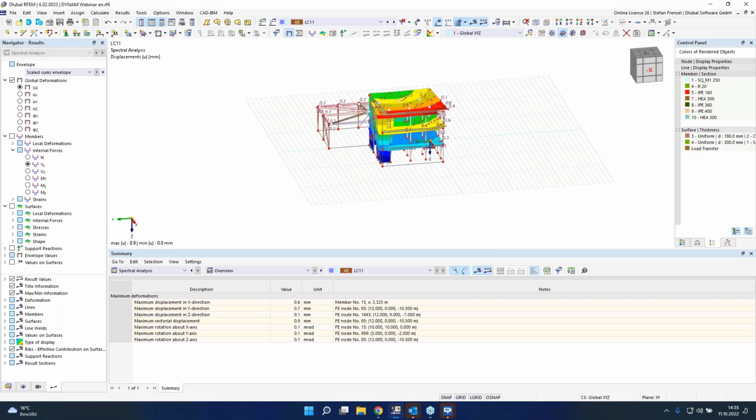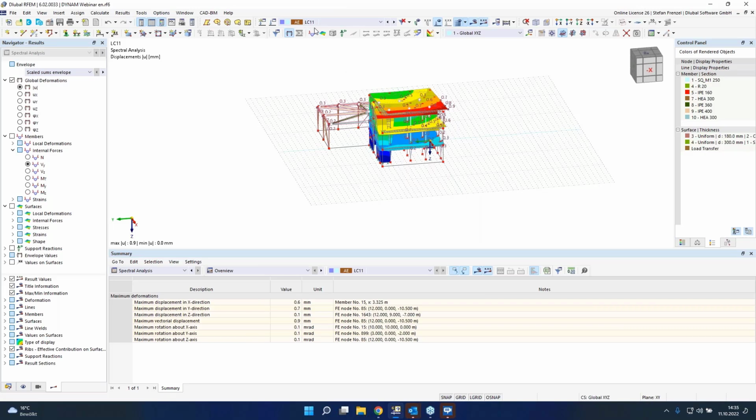Here in RFEM 6, we can save more than one result in a load case. That's a big advantage, because we don't need result combinations at the end, and we are a little bit smarter in this case. So the program calculates load case number 11.